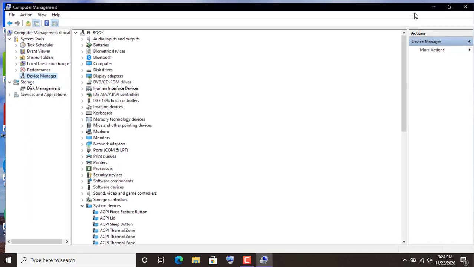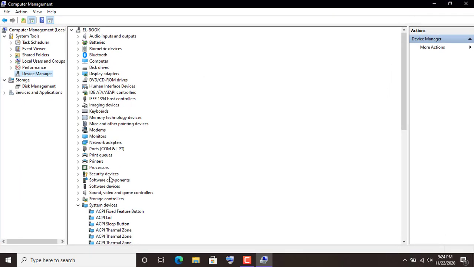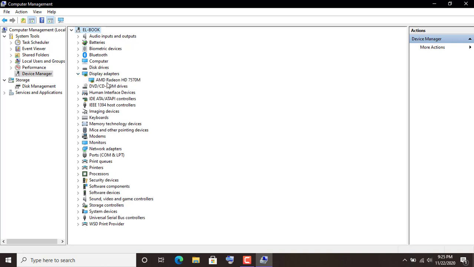I'm just going to maximize this page. So these are all the devices on the computer. And for instance, if I want to update the firmware or driver for my monitor, let's take a look at how to do that. So the monitor would be related to the display adapter. Okay. So we're going to take a look at that first. So this is the display adapter that's fitted to the motherboard on this particular PC. I'm running an older HP EliteBook.